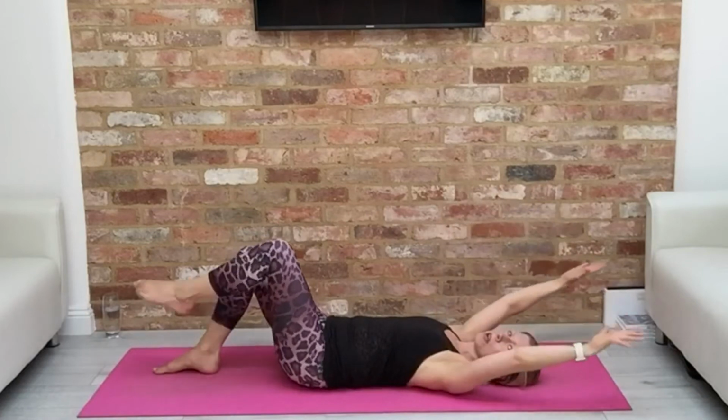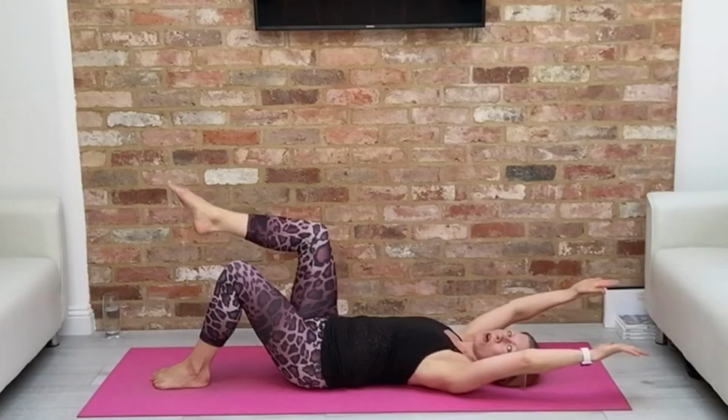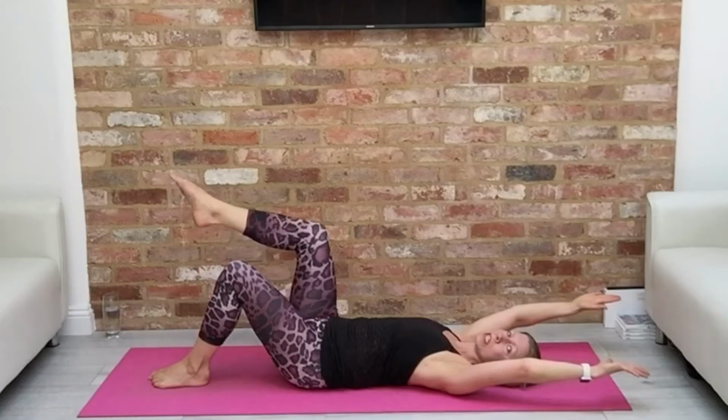Both arms float up and overhead. They don't go all the way down to the mat. We don't want to arch the back or flare the ribs. They hover above the mat. So just lift them and hover them, but keep the lovely length reaching back.